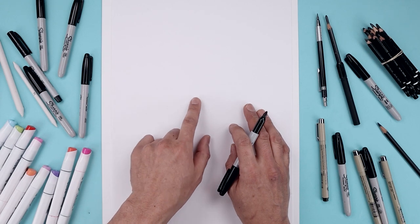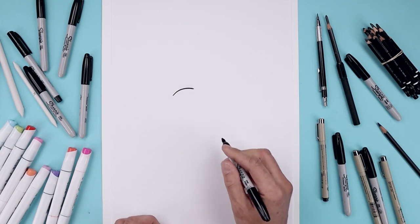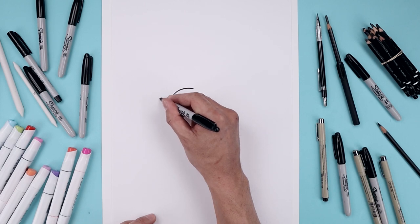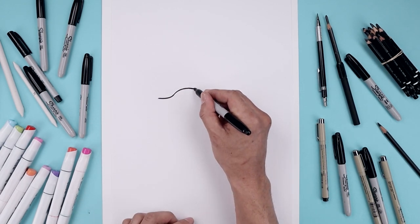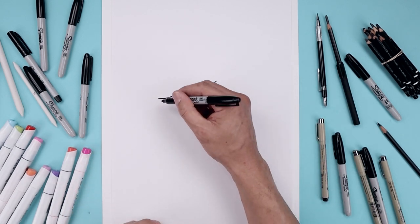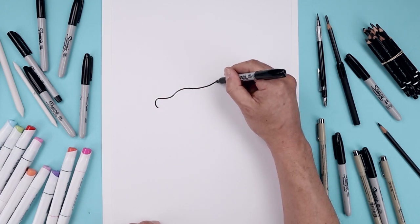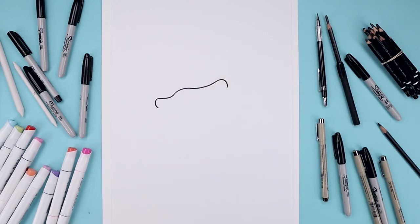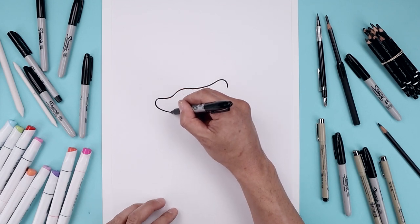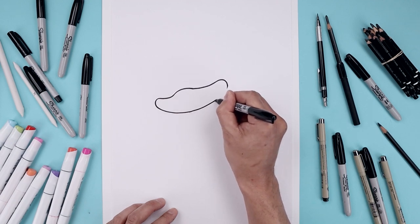Let's start on the top left side with the top edge of the muzzle. We start on the outside, just curl this up and then bring that across towards the right. On the left side we're going to round out the muzzle, coming down and then out. Go to the right side, go across and we'll bend that up. Let's round out the side of the muzzle, come all the way around and bend that in, and do the same thing on the right. Let's close off the bottom of the head with a curve. Starting back on the left, come down, round out the chin and we'll make our way up towards the right side.